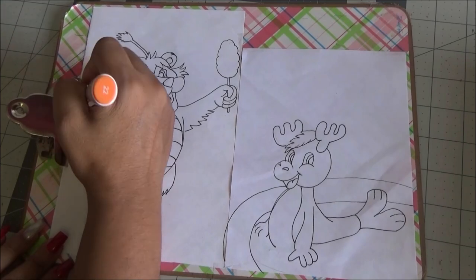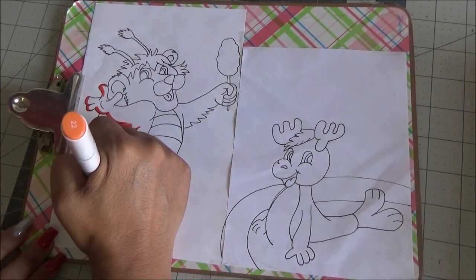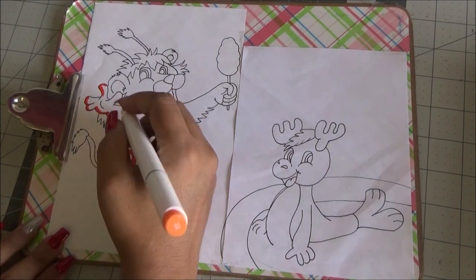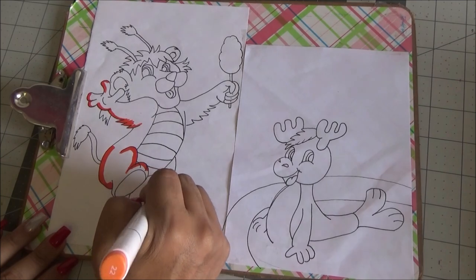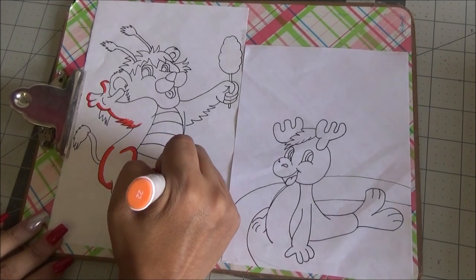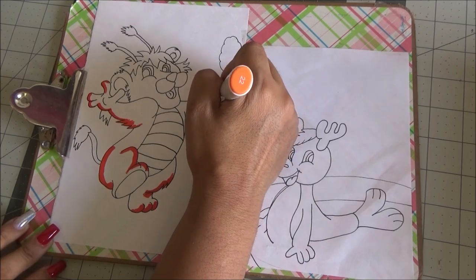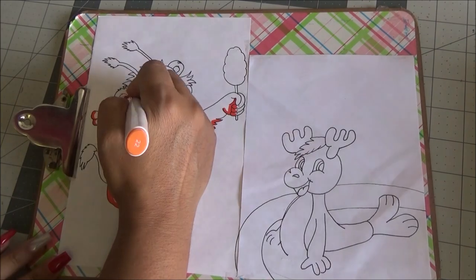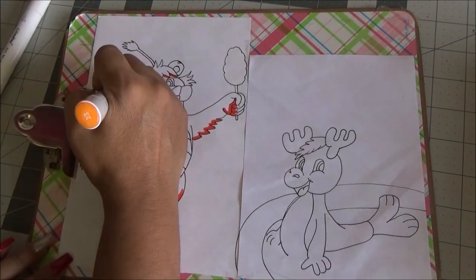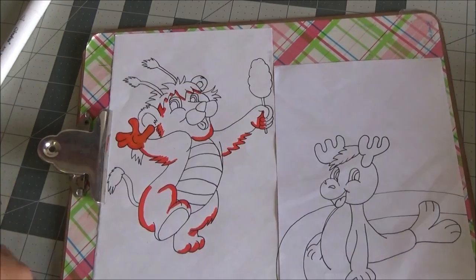So Bumble Lion obviously is a bumblebee and a lion. So I'm going to go ahead and use his colors, which are mainly orange, yellow, and pink for his hair and his tail. So let's go ahead and use different tones of orange, different tones of yellow, and then we'll be using a little blue for his eyes and some red for his nose and a little bit of pink here and there.